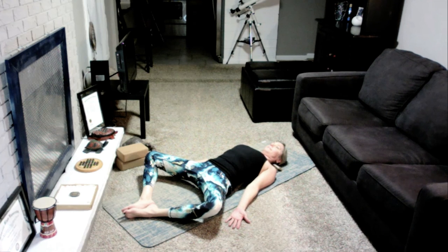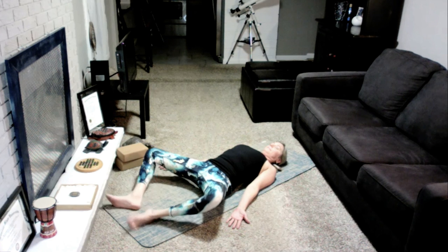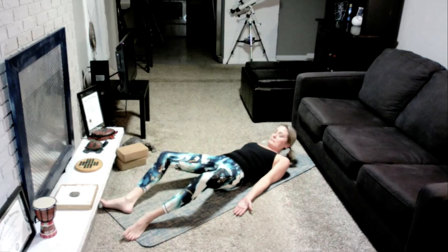Release the muscles of your face and neck. Option to close your eyes. Breathe. You may take your savasana here or extend your legs long. Roll your feet out and rest your arms on the mat with palms facing up.